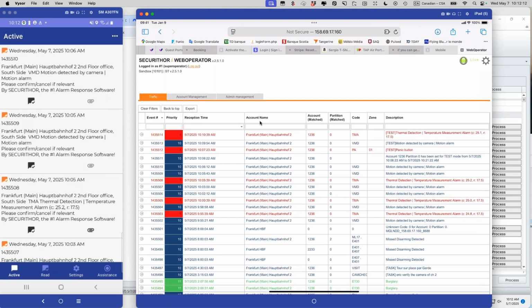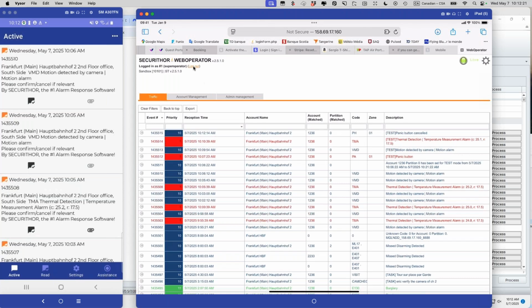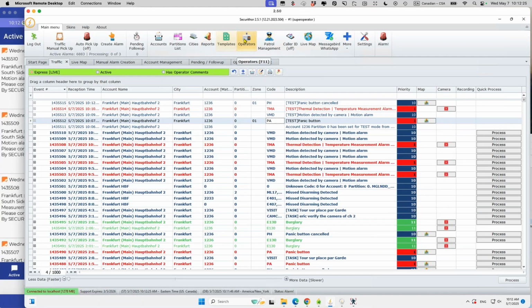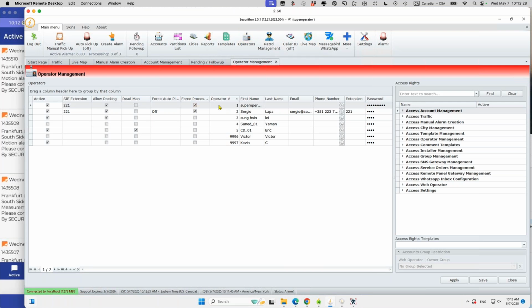So I was saying that there were some restrictions on the access of the iPad. So that means that I do this in Securithor by going to operators, and this is where the magic happens. So my installer here, I don't want him to see all the accounts that I have.